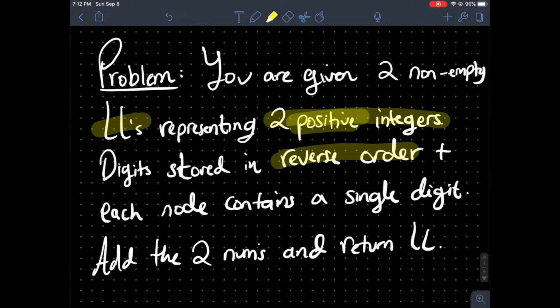That's also important. Each node contains a single digit. Again, the single digit is important. And of course, what we want is to add two numbers and return a linked list.